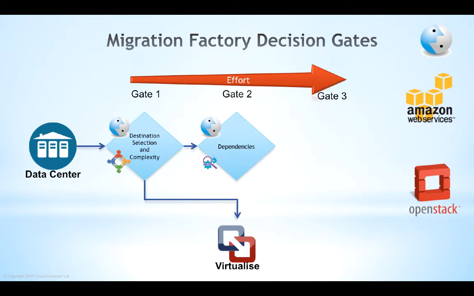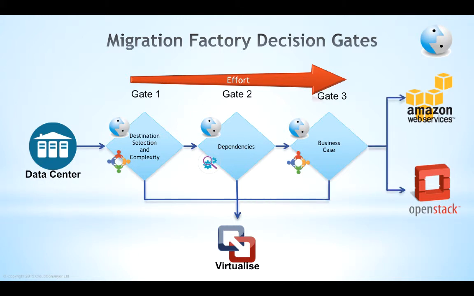This gate analyzes dependencies on infrastructure and other applications. For example, if an application has a latency-sensitive dependency on another application that cannot migrate, they will both be prevented from migrating. The final gate is the business case. This involves the most effort to analyse, but the previous gates have minimised the candidates so we can focus our resources on this labour-intensive activity. If the business case is not viable, applications may still be considered for virtualisation, but if it succeeds, migration can be recommended. Information gathered throughout the discovery and analysis can now be fed into migration execution tools.